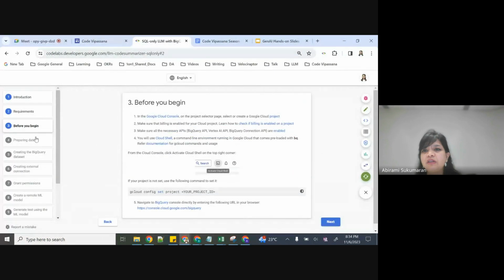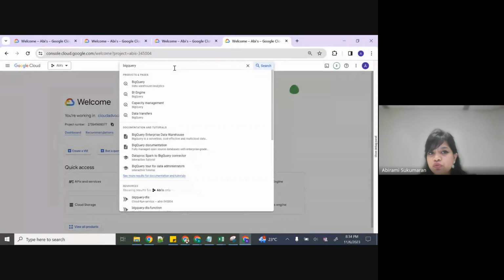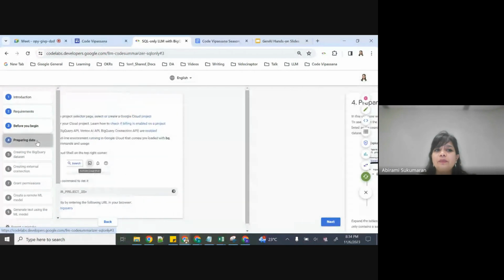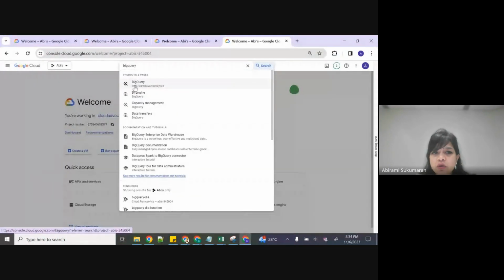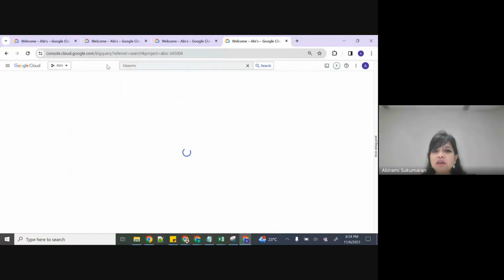Now, moving to the next step, which is preparing data. Before that, if you see in the same page, in the same step, the last point, point 5, copy the console.cloud.google.com/BigQuery. If not, you can just search for BigQuery in the search bar right here. I'm going to do that. But if you don't want to search, just click the navigate to BigQuery link and open that in the browser where you have your project open. All right. So I'm going to search for BigQuery. Choose the one that says data warehouse/analytics, the first result. So that will open the BigQuery console.